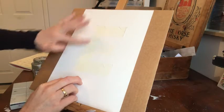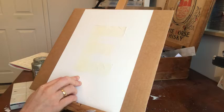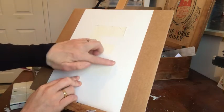I'm just pressing those on lightly, making sure that the edges are stuck down. I'm just using my finger to rub along the edge. Okay, so now I've got my capital E. At this point, if you would like to make a border on your art, you could also use the masking tape to border off the edge. That's what I'm going to do now.